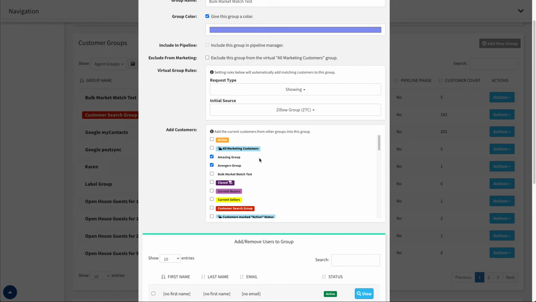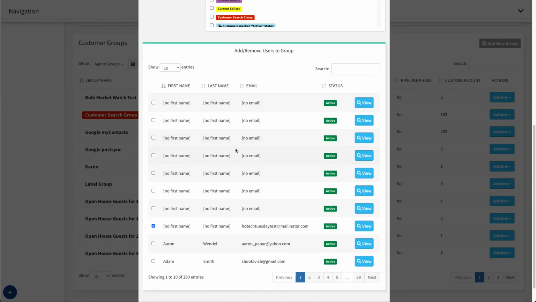But after I do that, let's say I add 50 more people to the Avengers group, they won't also be added to this group. They'll only be added to the Avengers group. If I wanted to add them to this group, I would have to go back in here a second time, check this Avengers box and click Save again, and then it would add them in as well. So that's what I mean by that. It's a way that you can very easily initially populate a group with people that are in another group at that moment.